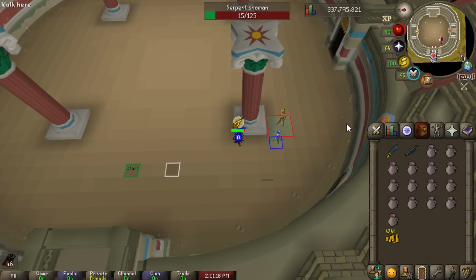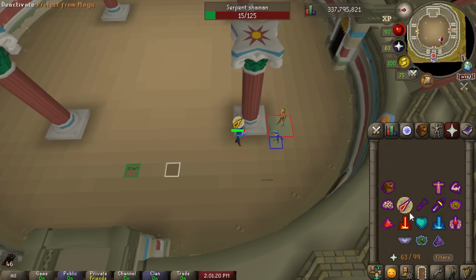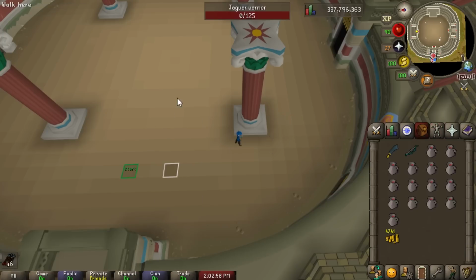So look how much we're splashing on this major. Definitely not ideal. We're wasting a lot of charges. I think we might actually switch things up a little bit. So that took almost 3 minutes for that wave. That definitely feels like too long.